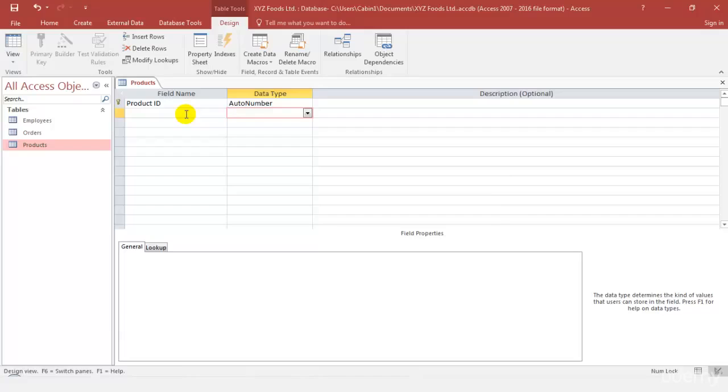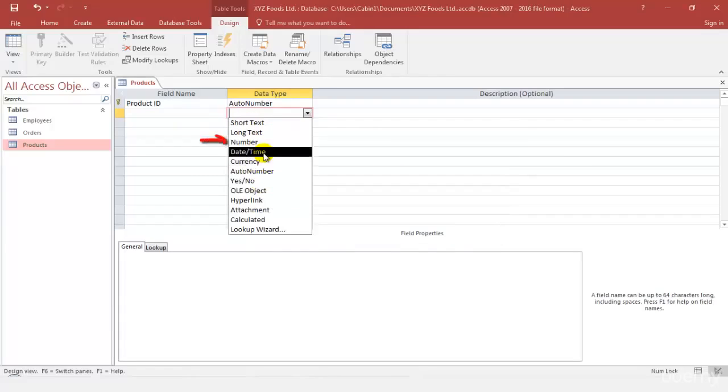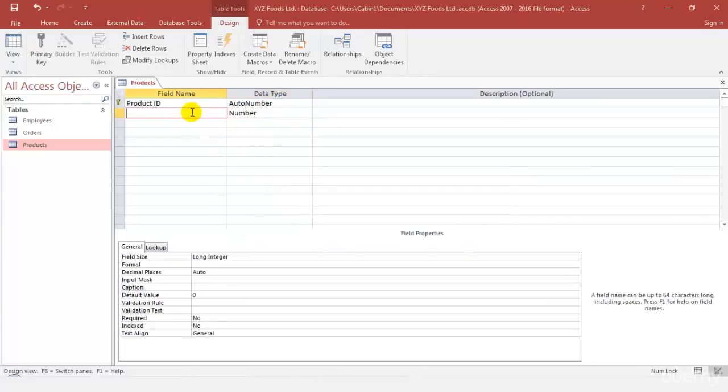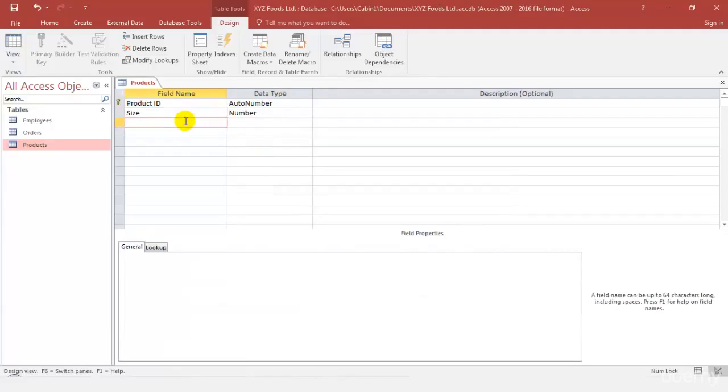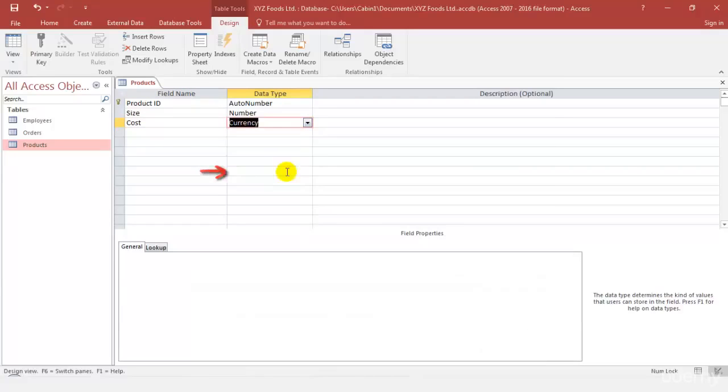The size is going to be a number. This is basically the size of the product that the customer will require. Then we have the cost, which is going to be a currency, and then we have the price of the product.